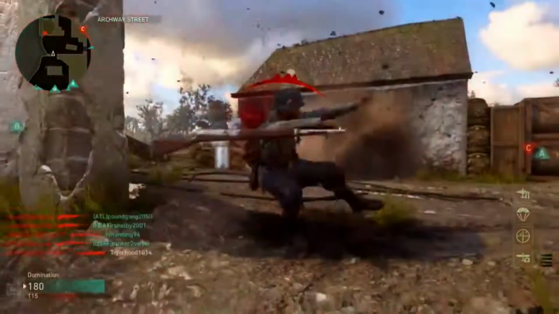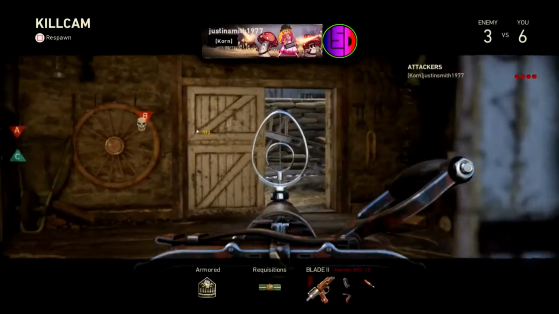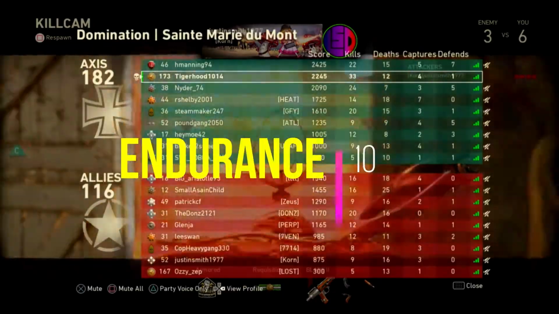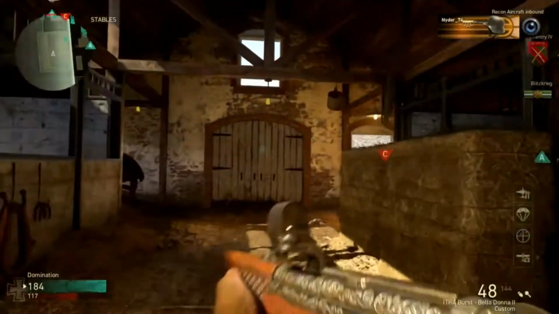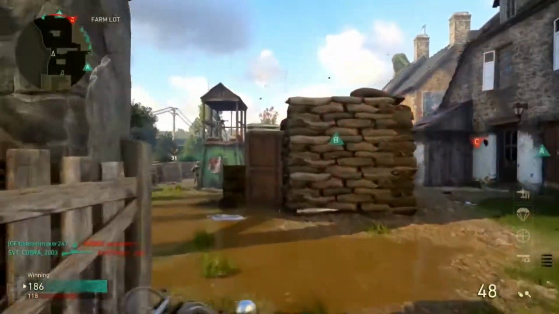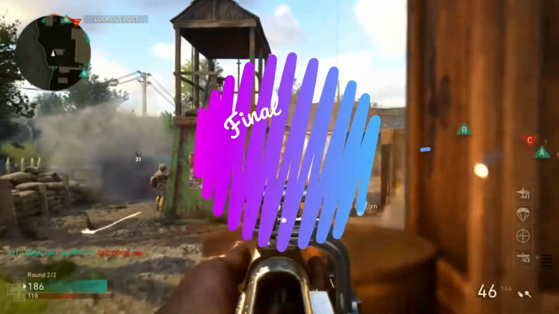So just a quick recap. World War II final grades: launch grade 3 out of 10, support grade 7 out of 10, and endurance/longevity 4 out of 10. Bringing the final overall grade for World War II to a 14 out of 30.